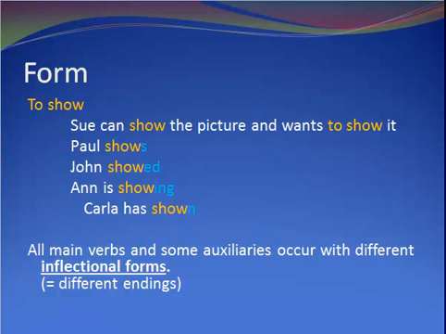Paul shows with an S, and that's the present tense. John showed with ed, and that's the past tense. Anne is showing, we've got this ing form, and Carla has shown, which is an N, showing it's a participle. So all main verbs and some auxiliaries occur with different inflectional forms. That's these different endings shown here.